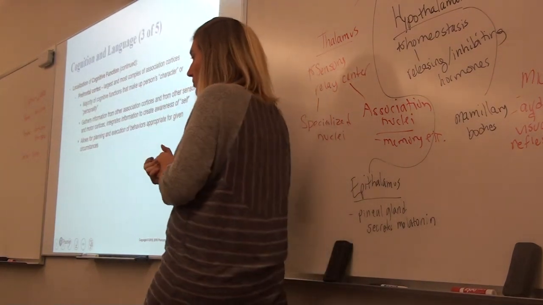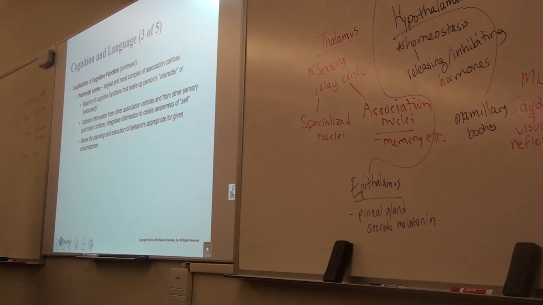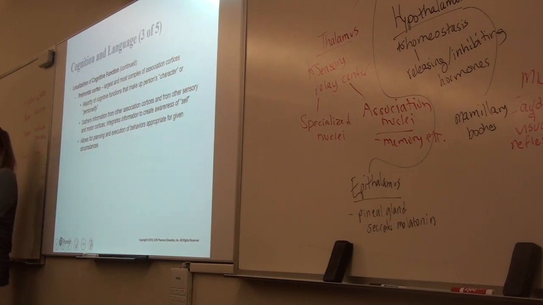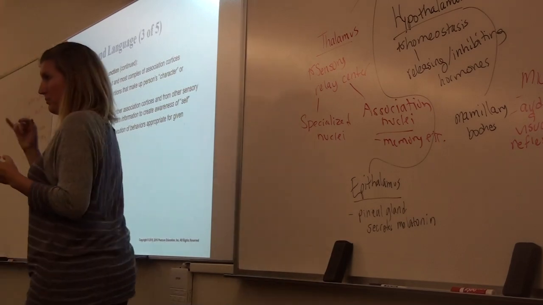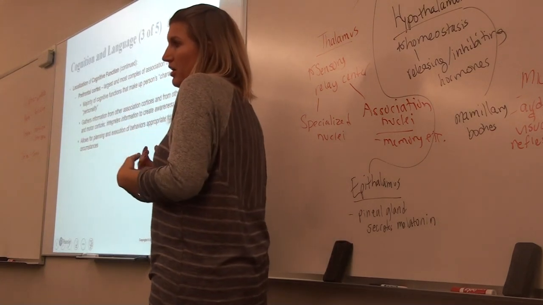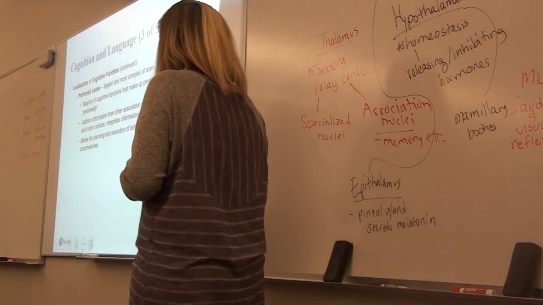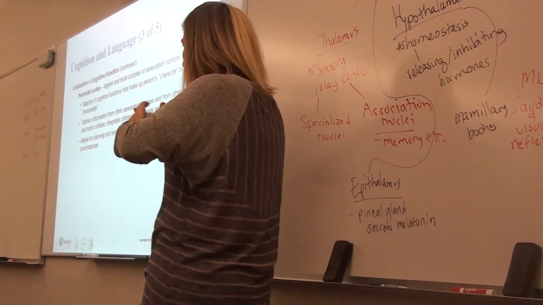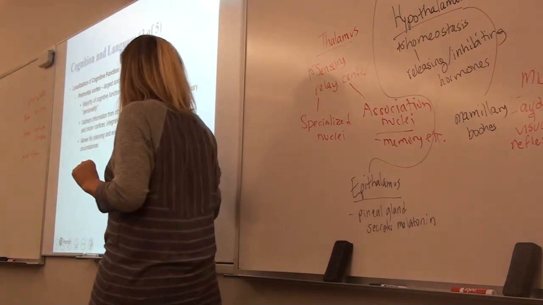Your prefrontal cortex is probably one of the most complex pieces — this is where personality is made up. It's gathering information about yourself. This is why some people are really good at recognizing faces and others aren't, why some people jump at the opportunity to raise their hand in class while others never do, why some people have risk-taking behaviors and others don't — because of the wiring that goes on in this prefrontal cortex and what pathways have been established there. Behaviors for specific stimuli are rooted in the prefrontal cortex.